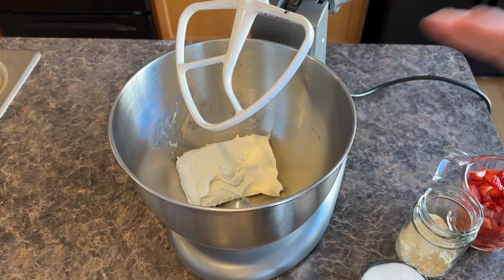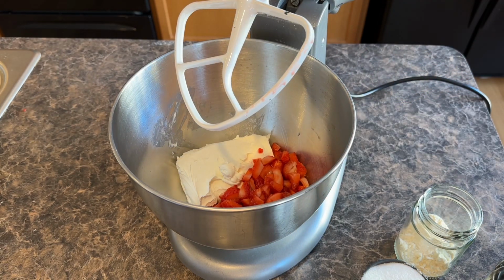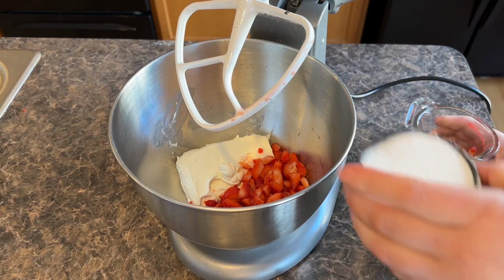I have my cream cheese in here. I'm going to mix in my strawberries. Now, with the sweetener that we are using, here's our 1/2 cup of Allulose.